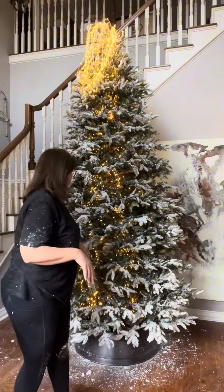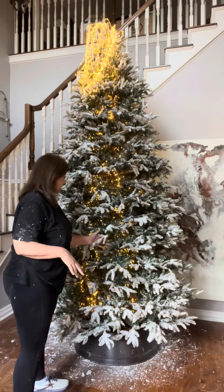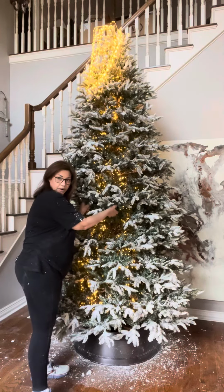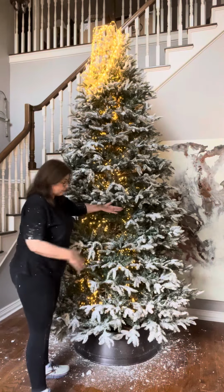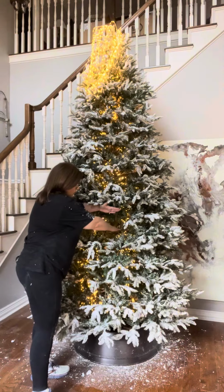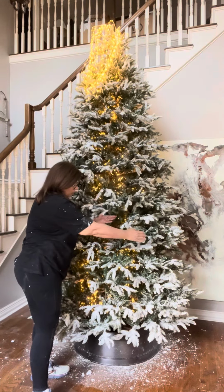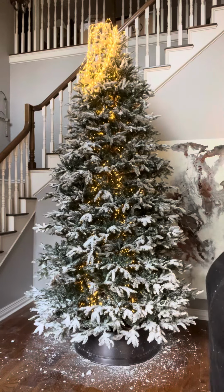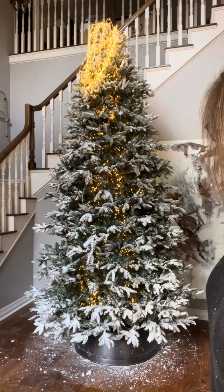All right, I was able to get done with 2, what I thought was good. And the technique here was basically just lift up a row of branches with one arm and run the lights across that row, then drop down a row and run them back across the other row. That's how I was able to get the lights in there up against the trunk. So that's 2 sets of clusters. This is the holiday hang-ups version.